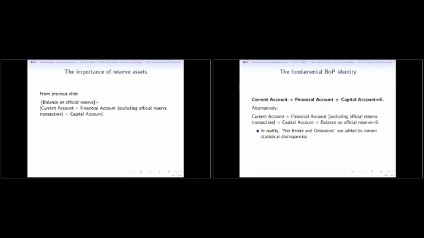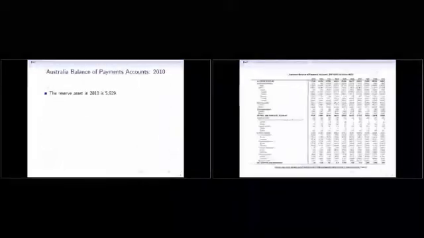Right? So let me quickly show you the one for Australia. You can see what it means. If you do that, eventually you end up with something like this. Okay, look at the very last row, which is net errors and omissions for Australia. You see the numbers are always a few $100 million or even more than $1 billion.